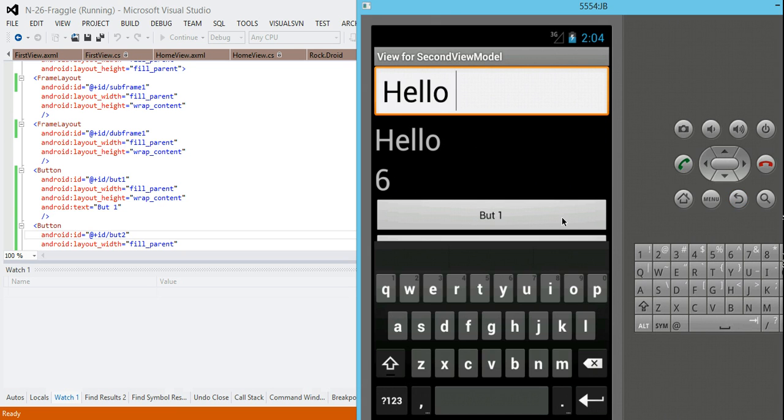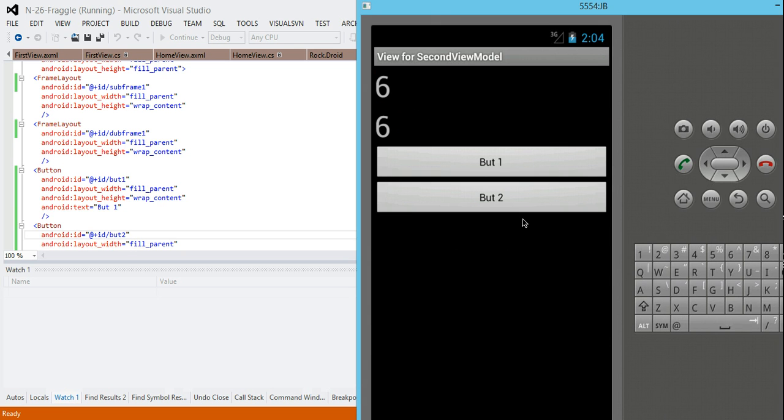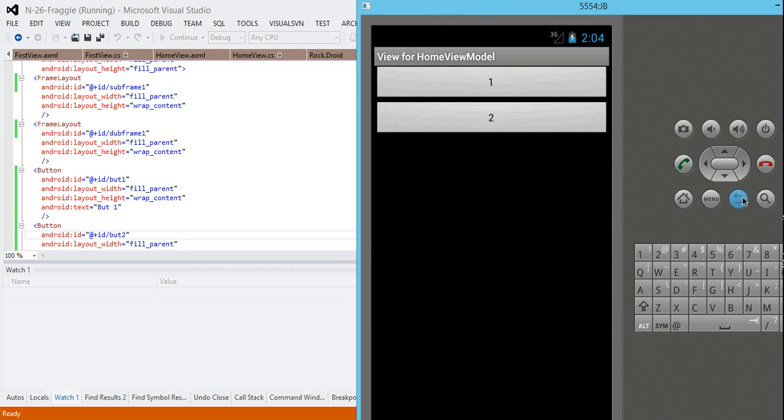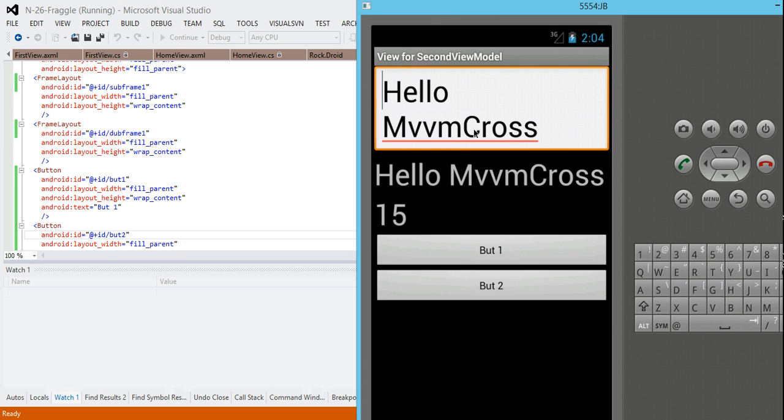We can also replace the top fragment, which is what this but1 does. Let me just get rid of the keyboard. We can replace the top fragment, and now we've got 2 of these fragments in there. But we could replace the bottom one, and then we'll have a lower one back in there. So we've just created a new fragment and put it in. And I believe that if we use the back button, oh, it didn't work. Why did that not work? That should, when I use the back button, have enabled me to go from one to another.